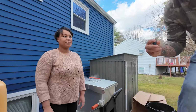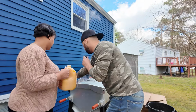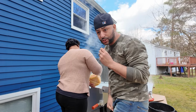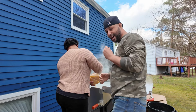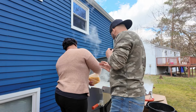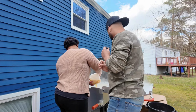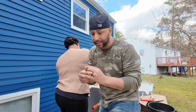All right. Time to start adding some stuff in there. I'm gonna start dumping this stuff into the boiler. Oh my goodness, look at that. There goes the orange juice. I think I'm gonna have to turn this down in a second because it's boiling so crazy. I'm gonna help and dump some of this stuff in there.